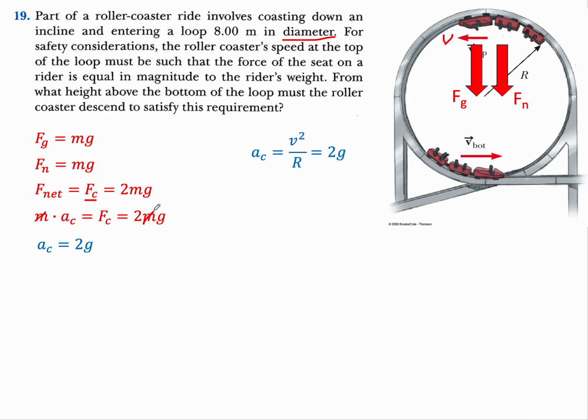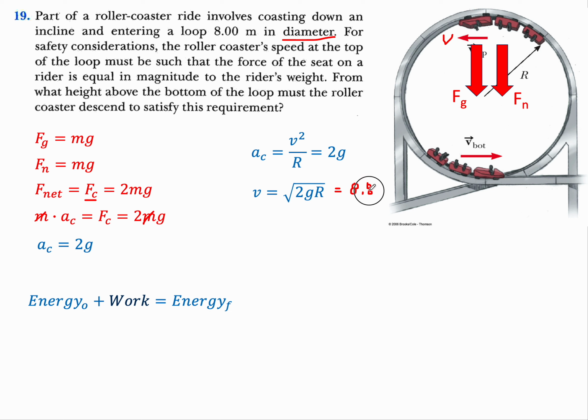Using v squared over r, we can very quickly solve this. So v is going to be equal to the square root of 2gr, or plugging in our numbers. Whoops, I got this in the wrong order. My apologies. I'll have to fix that later. You'll end up with a velocity of approximately, if you plug in 9.81 and everything else, give or take a little bit, about 8.86 meters per second.